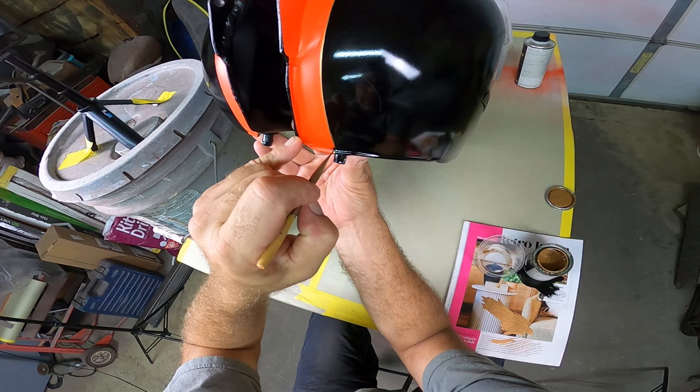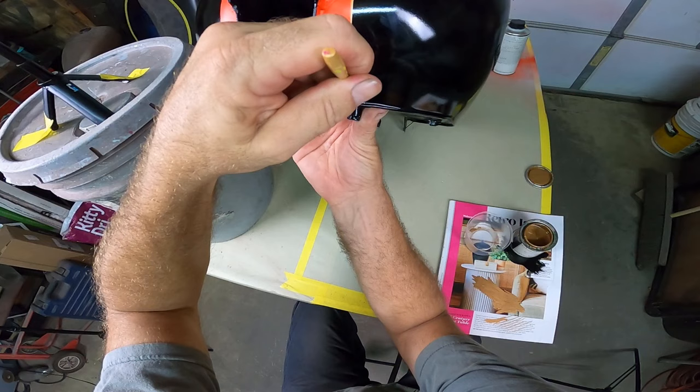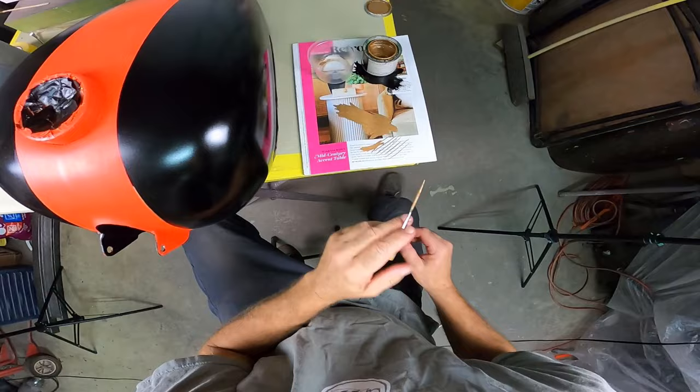Totally missed there. I'm going to have to correct that. I'm going to show this in the video because, well, it's important. And this is where it gets difficult sometimes, doing these things here. And the brush just wants to keep rotating out. So before I make too much of a mess, I'll go on to the other side and I'll come back and correct that.